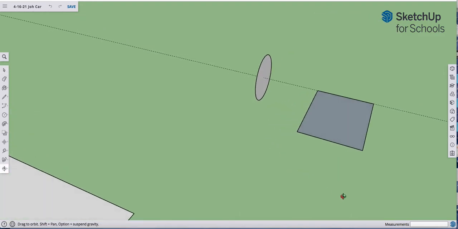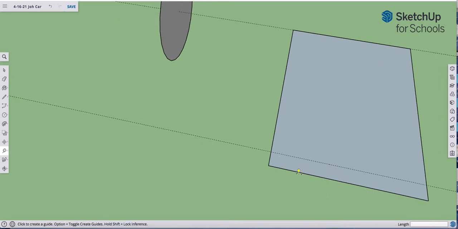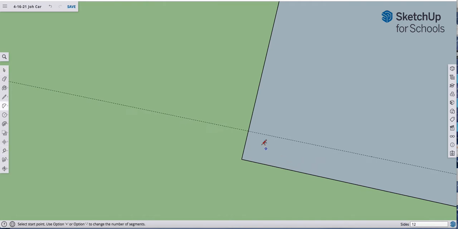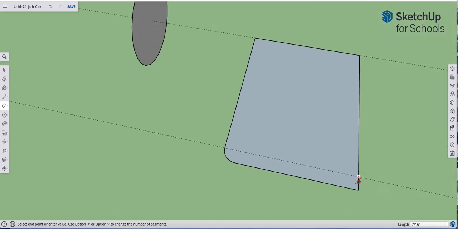Okay, so just to round it off, what I did is took a tape line, went in about an inch or so, and took the arc tool, click on this point. If I slowly run it along this point, and it goes pink, that's tangent, so basically the green direction equals the same distance as the red direction. That's a 45-degree angle point to point. If you double click, it'll shear that off. Same thing, start on the tape line here, slide along this line until it goes pink, double click it, gives us that.